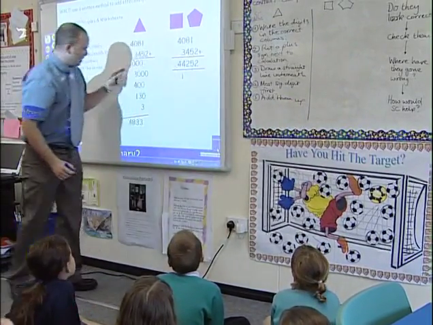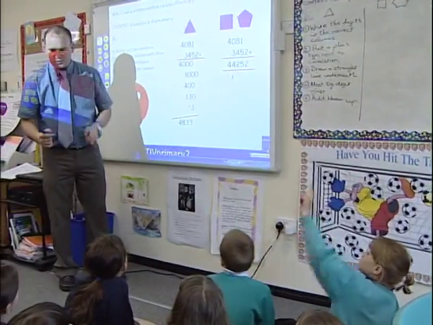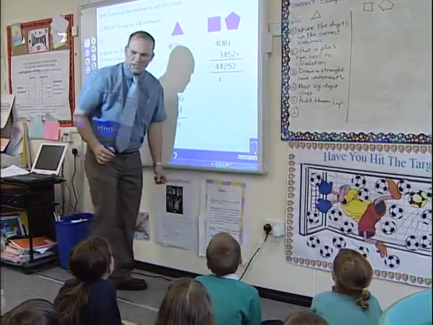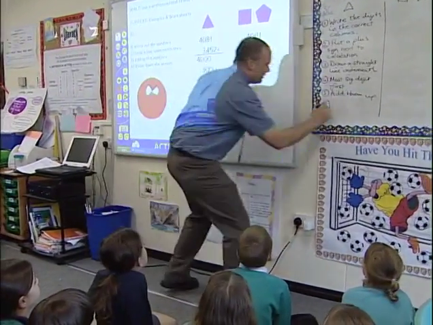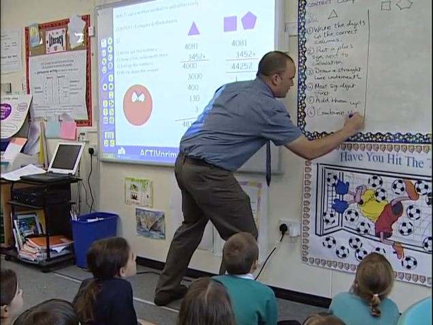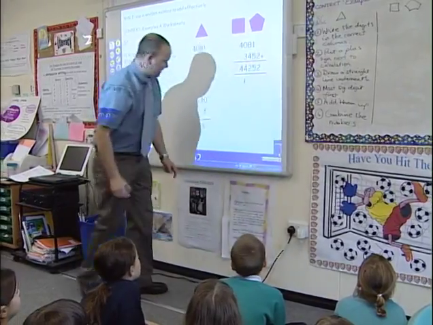And once I've added them all up and I've done that, what do I need to do to get this answer at the end? It's a special word I'm looking for actually. It starts with C and it rhymes with combine. Combine them, well done, Einsteins. Okay, combine the numbers. And if I combine the numbers, I should get that.